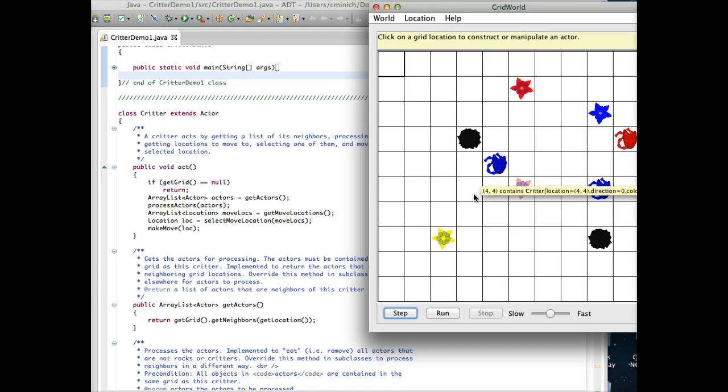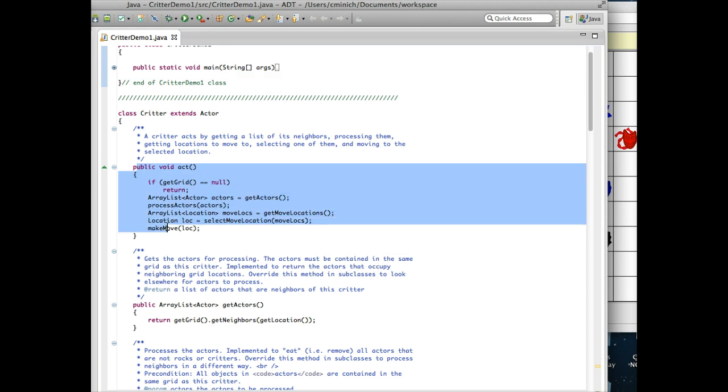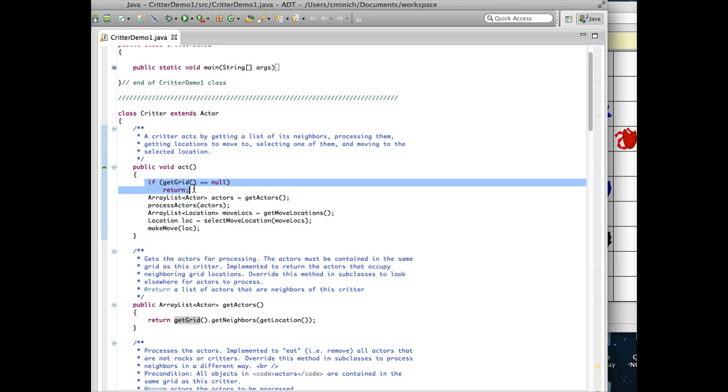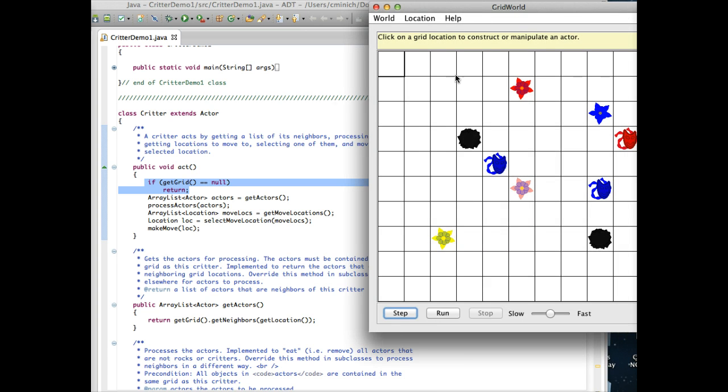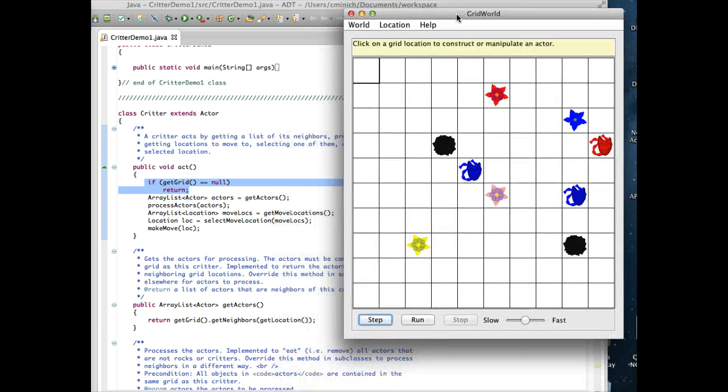So what happens when I click this step and this critter does an act, calls his act method? Well, here's the act method that we need to learn how to trace. First, this if statement. This is just checking to make sure that this grid exists. It actually is checking to see if this critter has a grid.